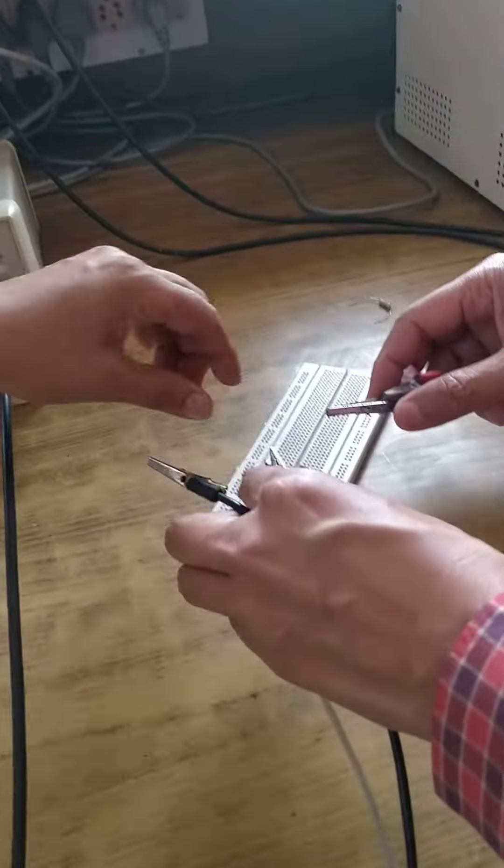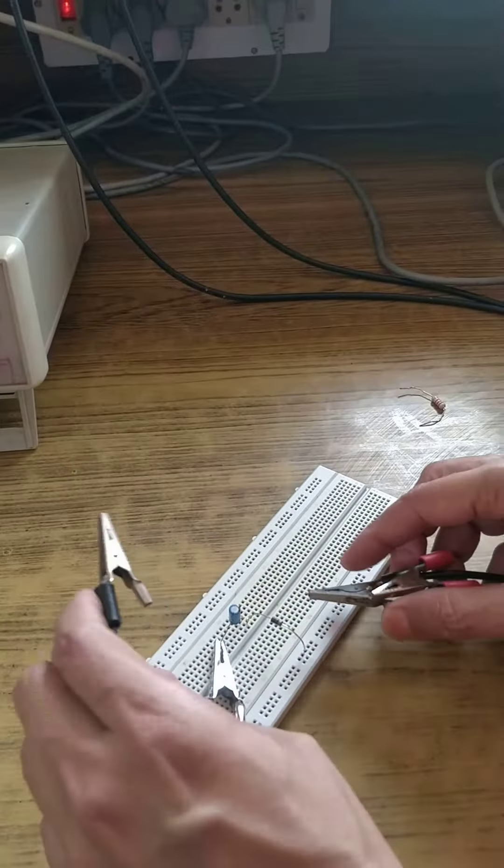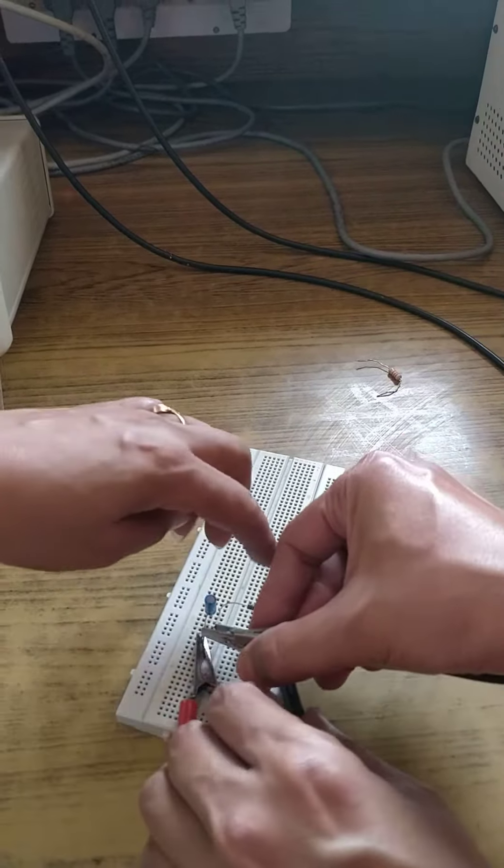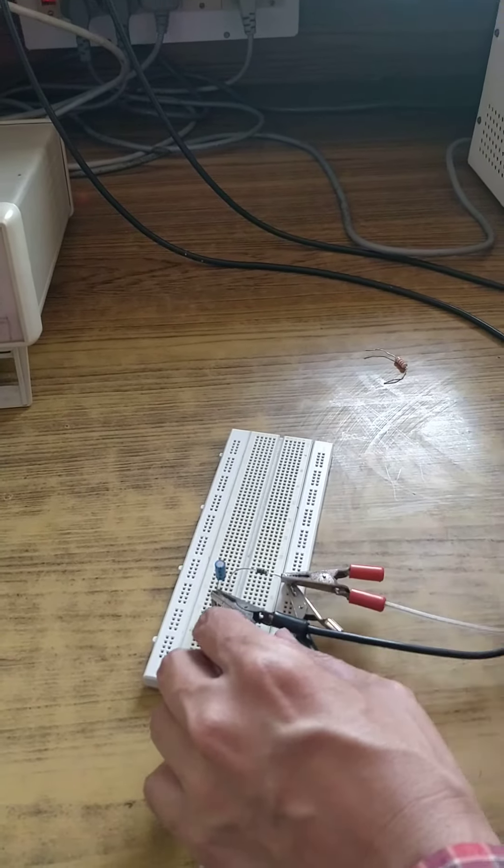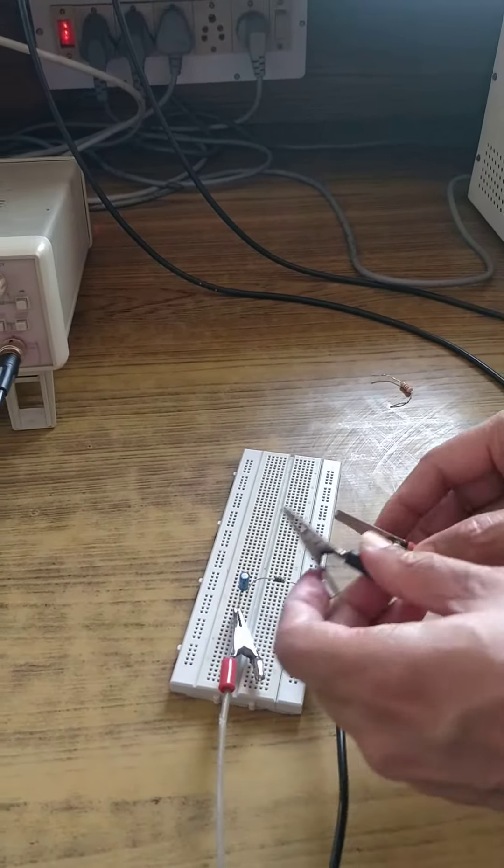So this circuit is realized on the breadboard. Now, this is a capacitor. This is a diode. We give supply to one end to the capacitor and another end to the diode. So you can see that we have given input and we have taken output across the diode.